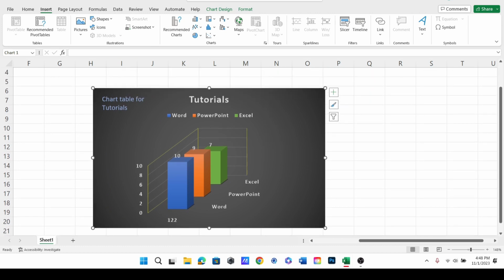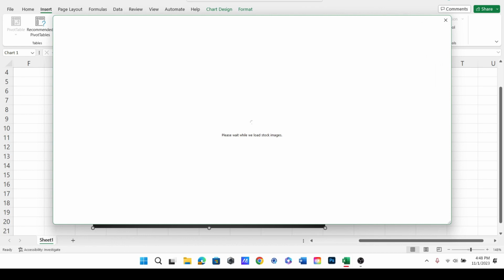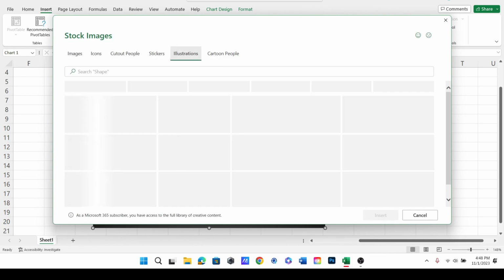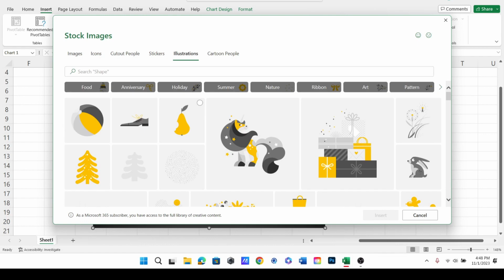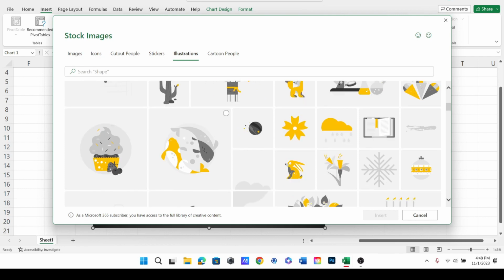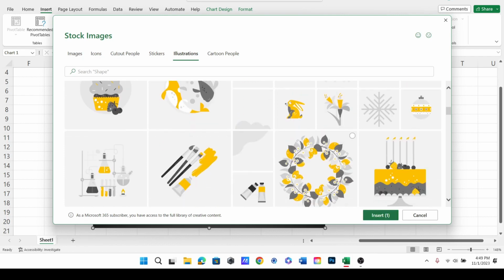If you want to add a picture to this chart, just click on pictures and place over cells. All right, and I'll just add any shape I want. I'll go with maybe this shape.